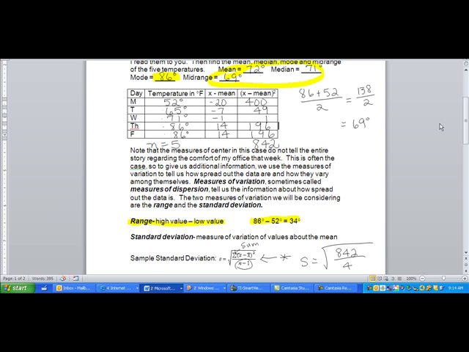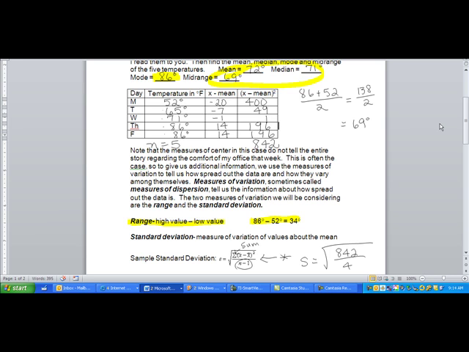a frequency table, and we will calculate a standard deviation from the table. The process is a little bit more involved if you're doing this by hand, and we can actually see an example in the textbook on page 657 of doing the standard deviation from the table and what you have to do in order to calculate that. So just be aware that it is a little bit more involved, but there is an example at the top of page 657.